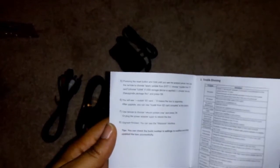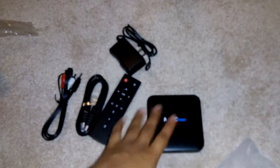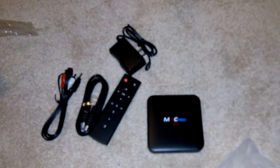And so all the information here is pretty much basic. It tells you just how to operate and power the box. It doesn't tell you how to use the box to get its full potential, but that's what we're going to be doing. So let's go ahead and do a setup.